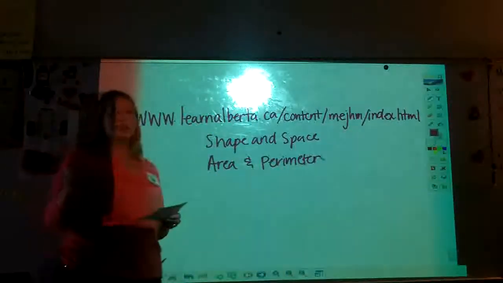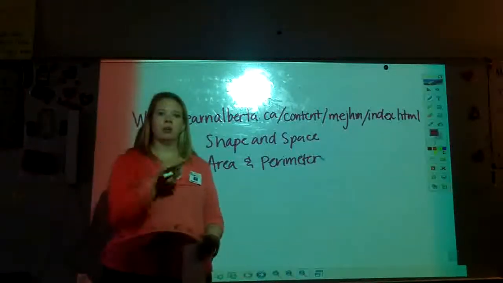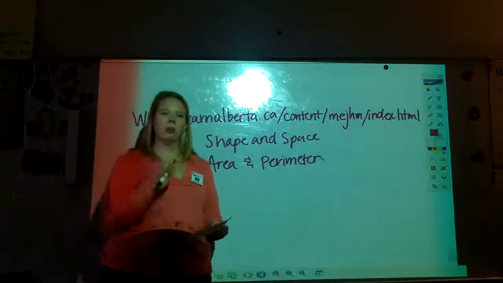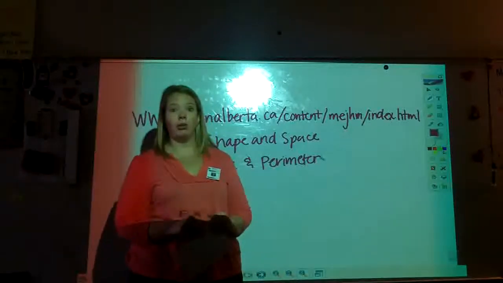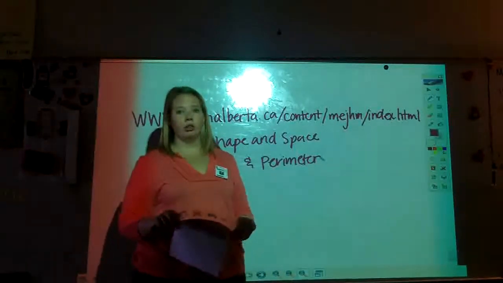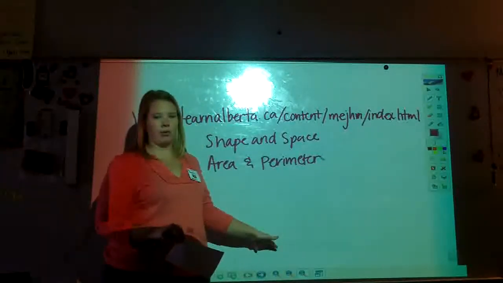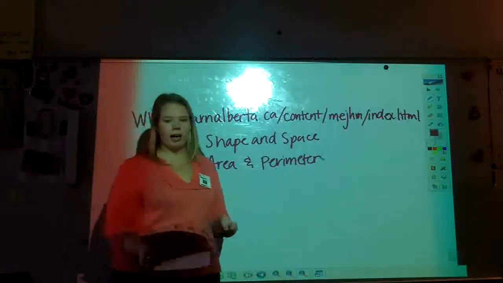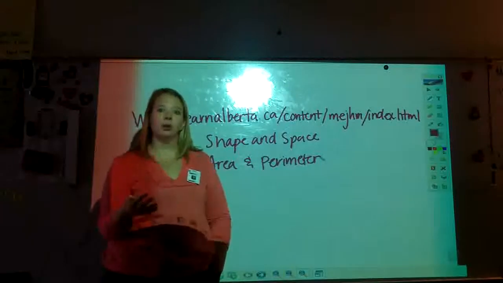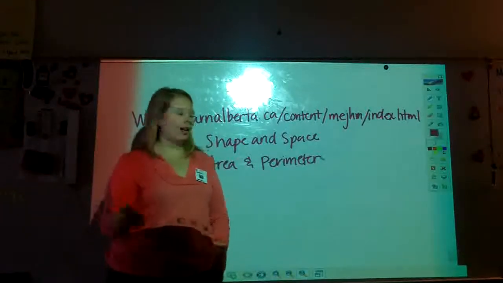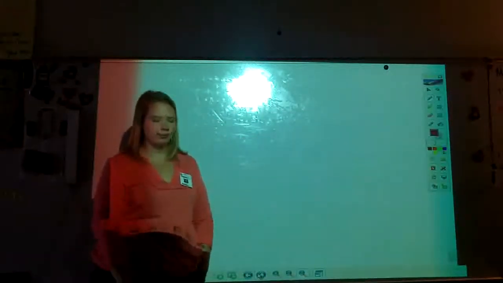You will see an assignment that says Exploring Composite Figures. When you see that, I want you to click on it, and then at the bottom of the screen you'll see something that says a print activity. You're going to print that activity if you're able, and then you are going to pause this video and complete that part of the assignment. Once you've completed that, you should have a great foundation for how to solve for area and perimeter when you have composite figures. After you have finished that, you may start the video again.